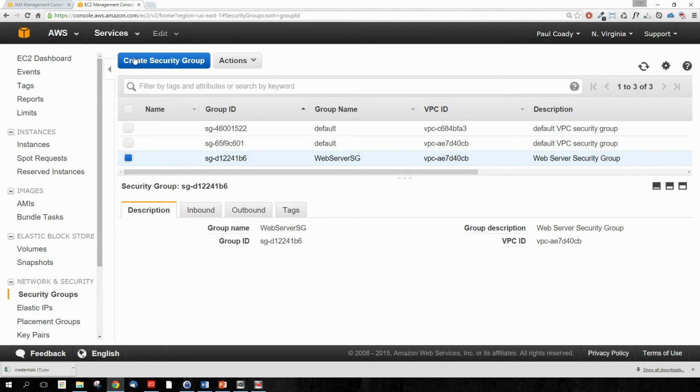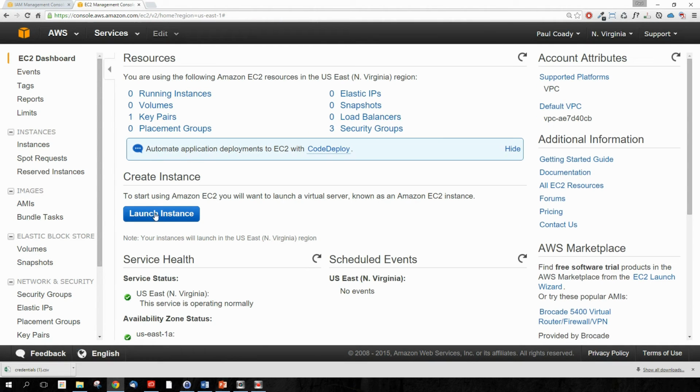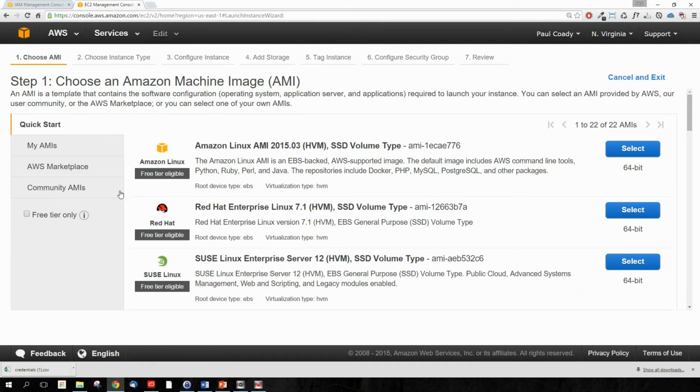So the next thing we want to do is to actually create our Ec2 instance now. So we're going to just go to the Ec2 dashboard, and we click on Launch Instance. So we could go in here and grab our Amazon Linux AMI or one of these other Linux AMIs, and we could put NodeJS on that, and we could put the Express and the JavaScript SDK and whatever, and there's a fair bit of other work to be done as well. So we could do that, or we could get one that we've prepared earlier.